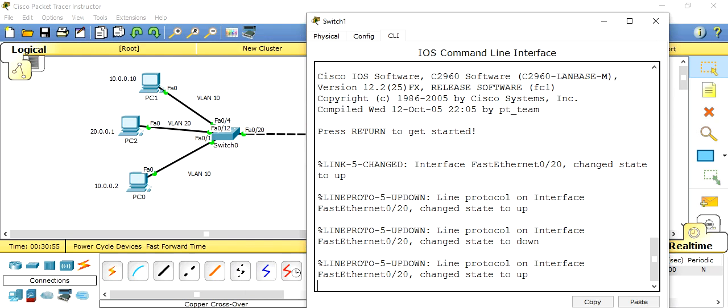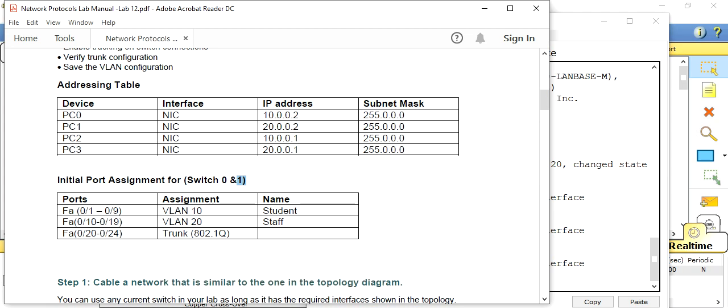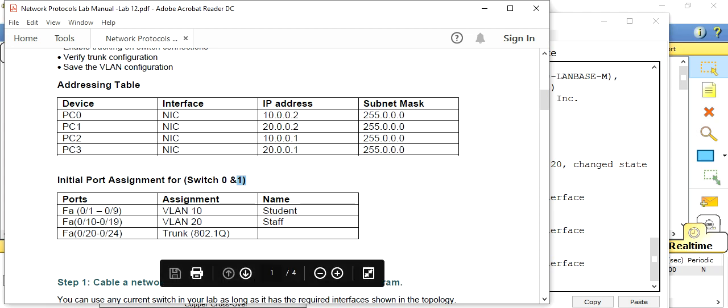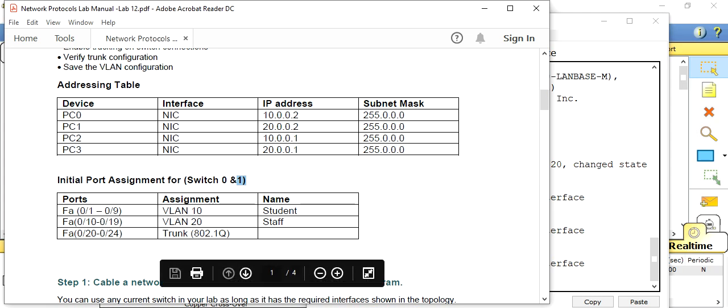Okay, again we need to do the configuration. You can see that we did the configuration on switch number 0, and we must do the same thing on switch number 1, the same configuration. We apply the configuration to both switches. Sometimes in other experiments, maybe we define different ports for different switches, but this time we use the same definition for ports for switch 0, and we do it again for switch 1. But in the exam it is expected that maybe we will make two different configurations for the two switches. It's based on your instructor.